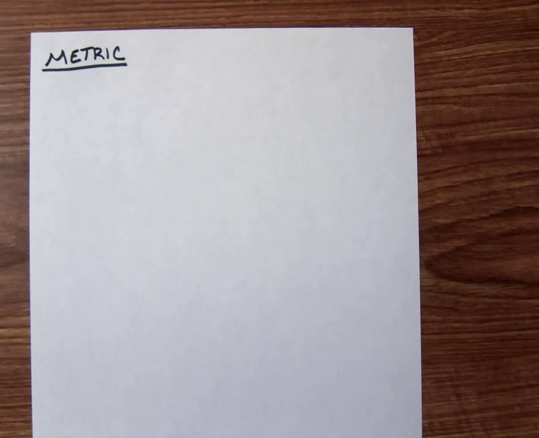Okay, so the metric system is beautiful. I have to admit, even though it did come from a bunch of dang foreigners, I really, really like the metric system. And here's why. The metric system has some weird sounding units, but they're all based on multiples of 10, which means conversion in the metric system is easy, easy, easy. So here are the measurements for the metric system.